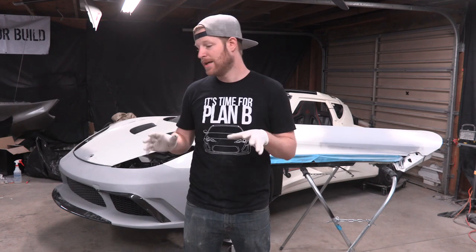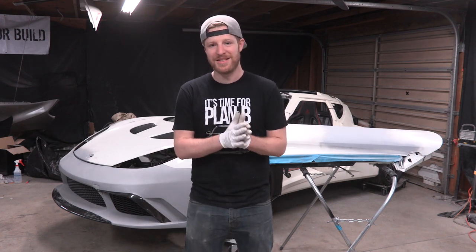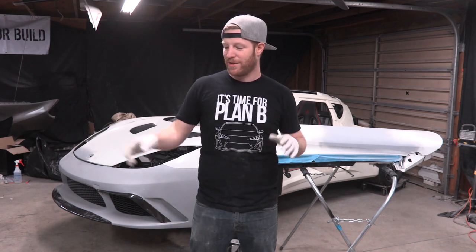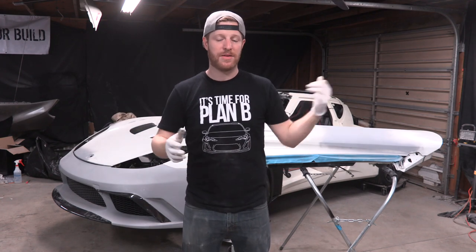We're gonna paint everything a single stage white. So please don't send me 1,000 emails saying you forgot the clear. That's not what single stage means. So we're gonna paint a single stage white that's a very, very close match to the Lotus factory color. And not the whole car, by the way, the roof, the rear hatch, and the rear spoiler, those are black. So we're gonna paint everything else, which we have right now, except for the rear bumper, which is on its way. Hopefully it'll be here really soon.